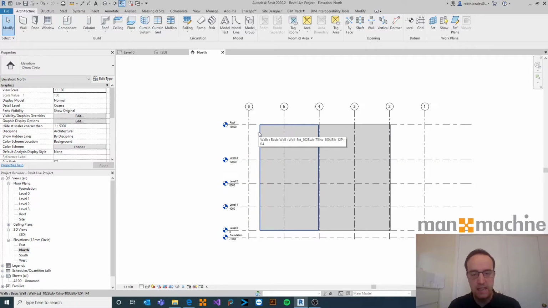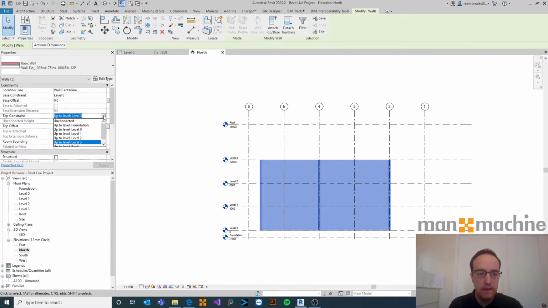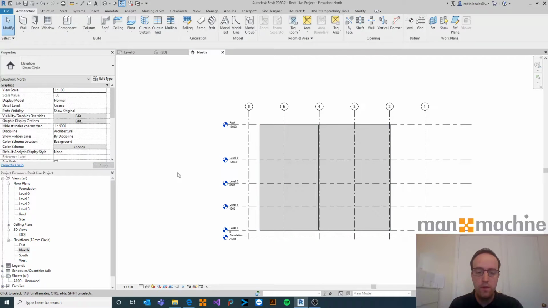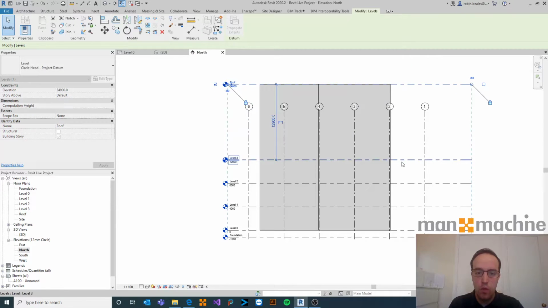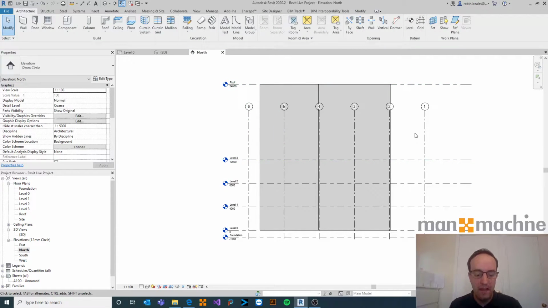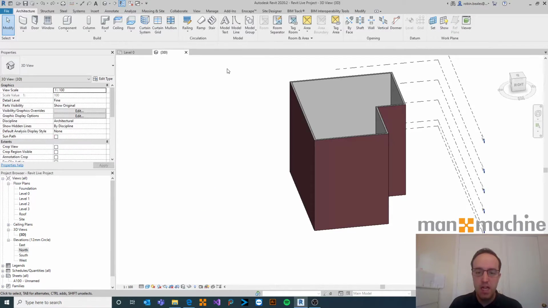Absolutely, if we were to select by hovering over one of those walls, pressing the tab key, and clicking the chain of walls, we could change them to say they're not going to the roof, they're going to level 3. Those walls would obviously update. We do want them to go to the roof, so please tell them to do so. Likewise, if we were to grab the roof level and change it, the walls would obviously change with that. We have a parametric model. I've just done an undo there just to take it back. So a very quick explanation of what we've done.